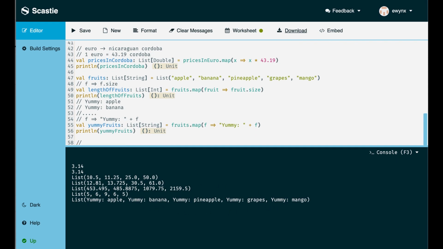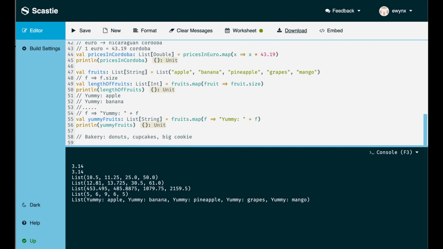Let's look at an example that's a little bit more like the task that you're going to do. Let's say I have a bakery where I sell donuts, cupcakes, and a big cookie. I already want to eat it right now. And we're gonna create a list of the base products, and then afterwards someone can add a special flavor to it. So we have the base products, that is the list of strings, and we're just gonna list exactly what I said above, a cupcake or a big cookie.